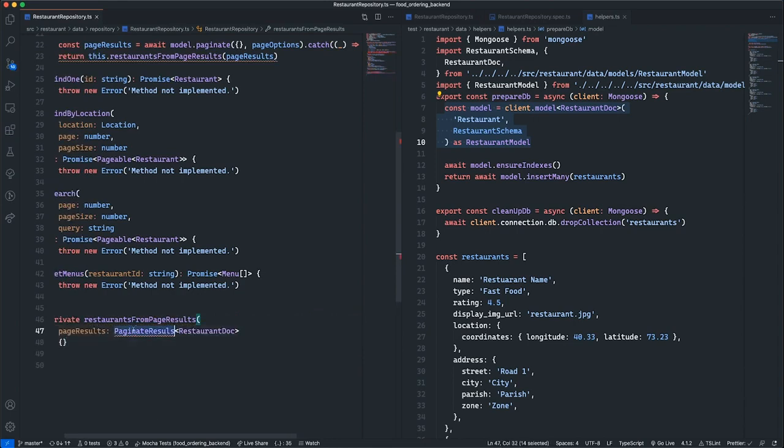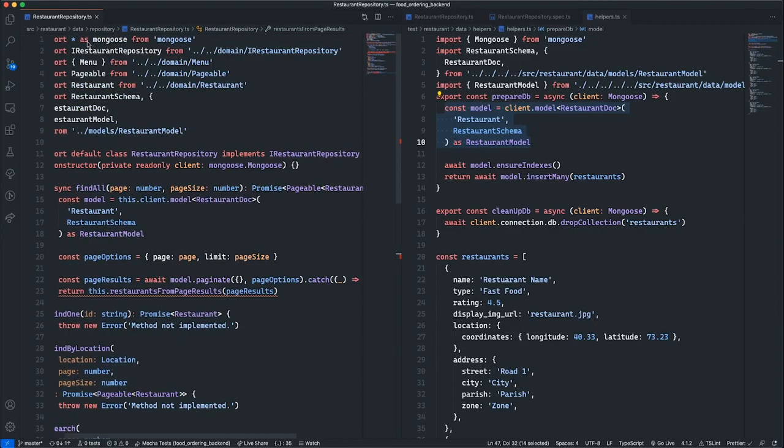Now this paginate result is inside the Mongo library. So here, again, instead of all, I'm going to say import each one that I want.